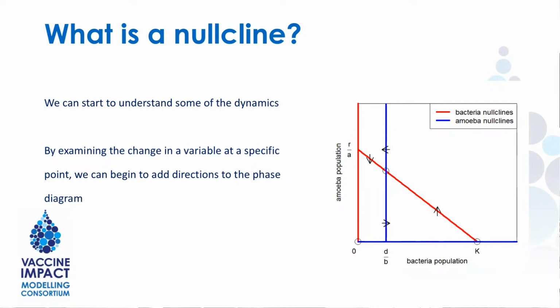Here we've got a small amoeba population, fewer predators. So the prey population can start increasing their population size. They're not being eaten as much. If we go up here, so the other side of the equilibrium point, we get the reverse. We've got lots of predators, and we've got our prey population being eaten. So their population size is decreasing.